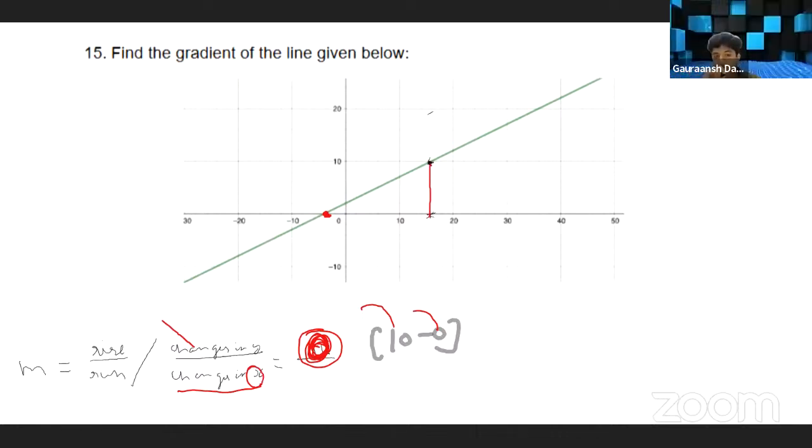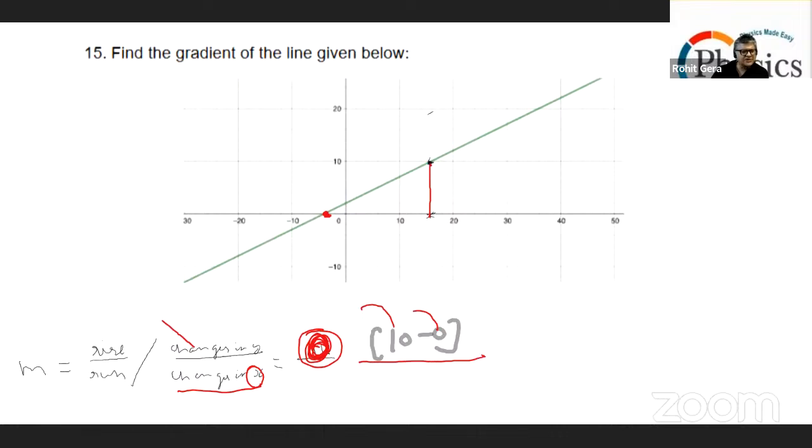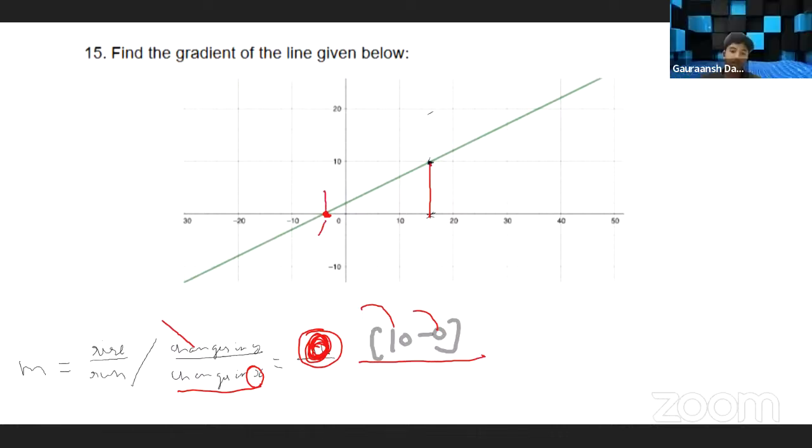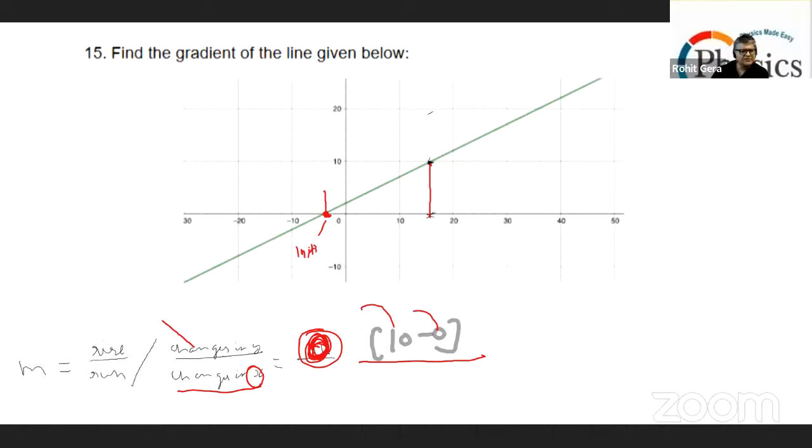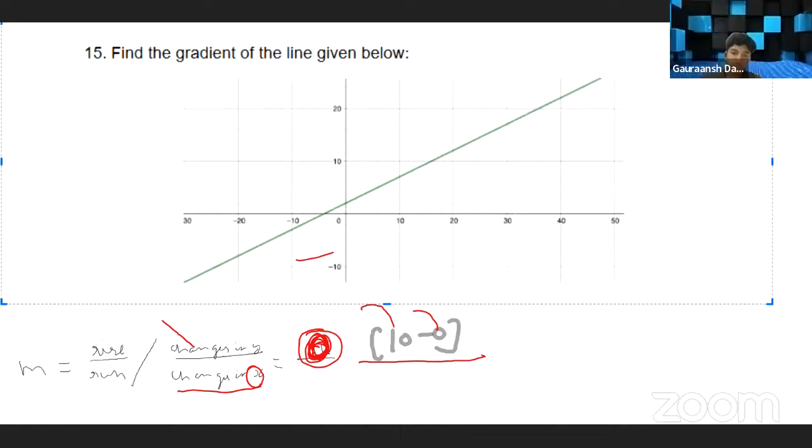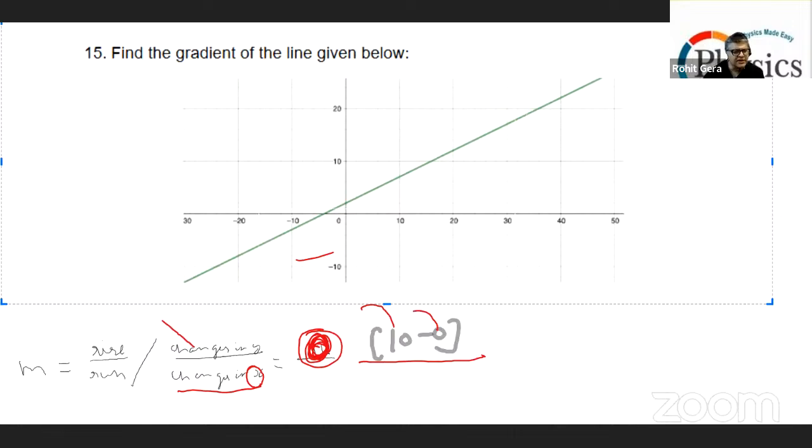Divided by what? What is this point over here? -3, okay, so that is your initial point. And what is the final? 16. Count it. It is 16. Count once and check. Because the difference is 2, so 12, 14, 16, 18, 20. Okay, let us assume this is 16.